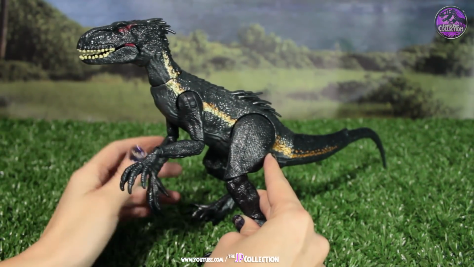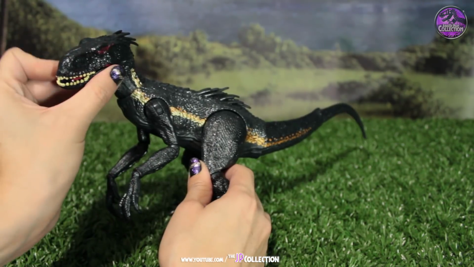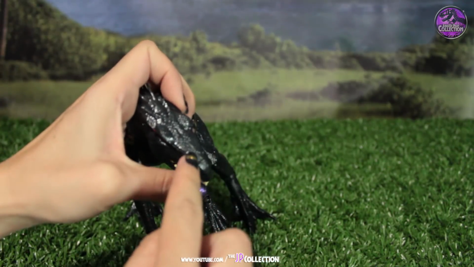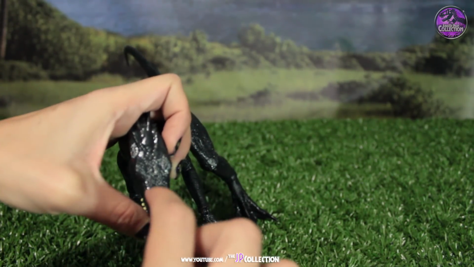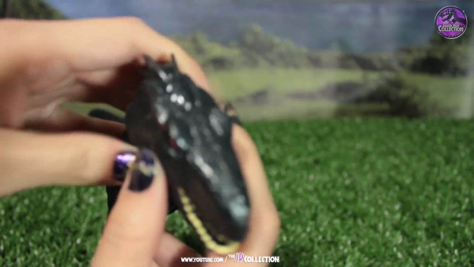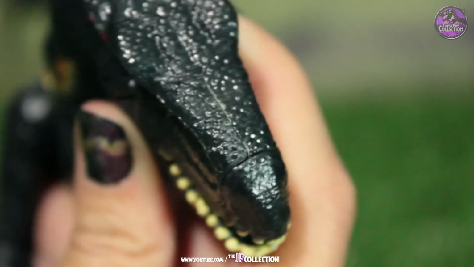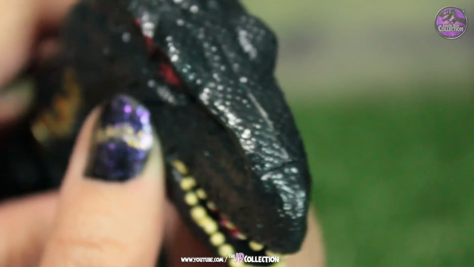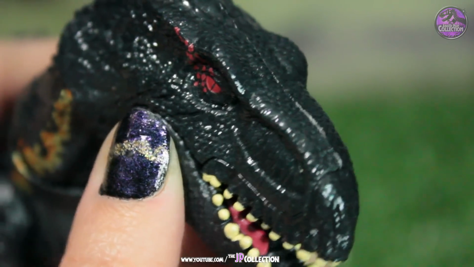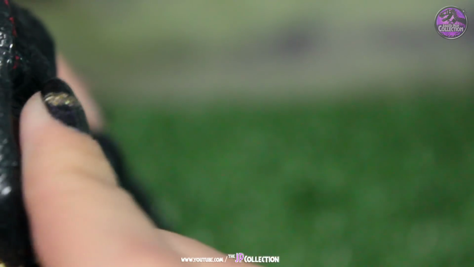I'm loving the fact that he's so poseable, that he has so much beautiful detail. Like, every single dinosaur in this line has been so well done. I'm ridiculously amazed. Here he has like a little scratch. I think this is supposed to be part of the toy. You can see it. Yeah, I think it's part of the seam of the toy. It's really, really bothering me, this. But whatever, I can live with it.